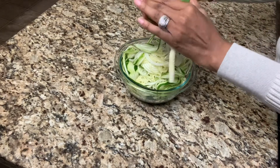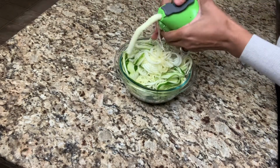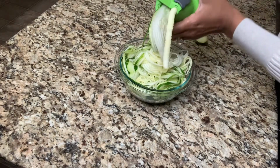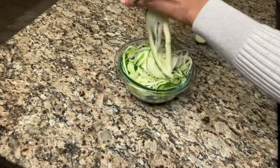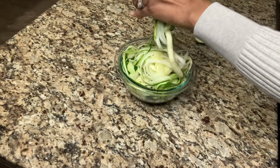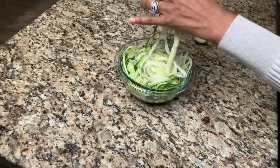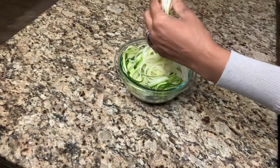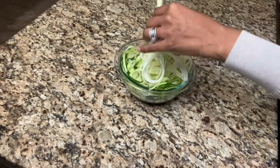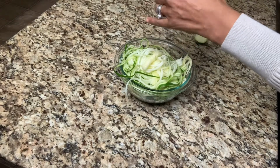Okay, and I'll make sure it's snapped all the way down too. That's the other key to this. The core is completely edible. You do not have to throw that away. It won't look as nice and uniform as the rest, but you most certainly can just throw it in there.